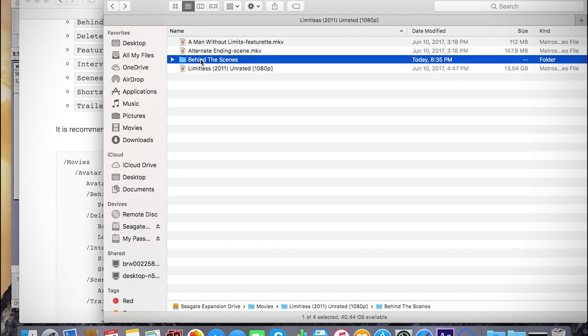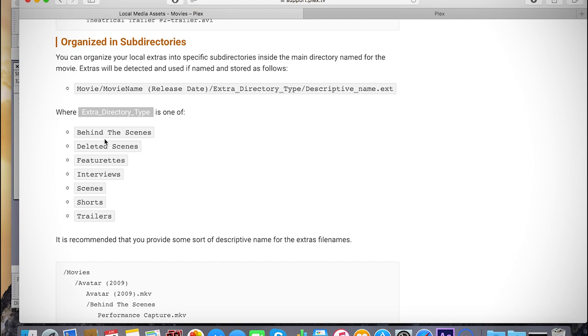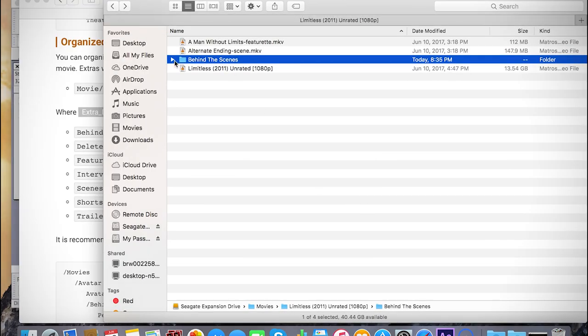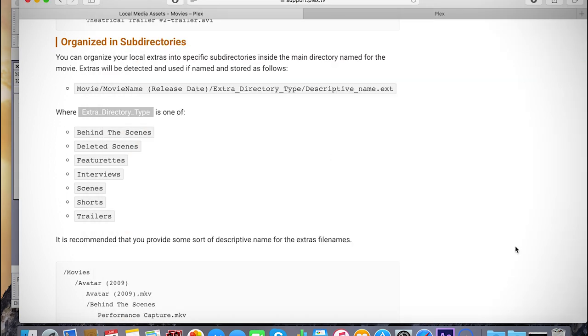But the same as the other one, when you label the folder, it has to look exactly like how they label here, which is pretty simple because all you need is the capital letters for each word, and then a space in between, and make sure you don't forget the S's where you have S's, which is actually all of them. So label it just like that and it should work. Same exact thing, it's just different organization. Might be easier for some people, the other way might be easier for others, it depends.